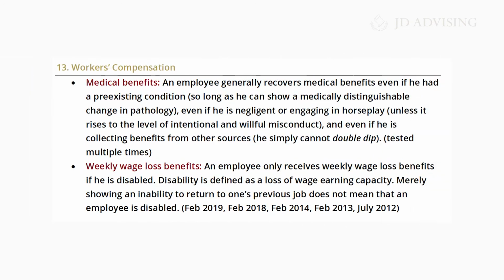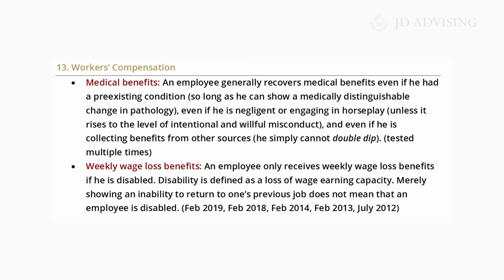Workers' compensation is the next subject. This is actually not tested as frequently as it was. It used to be tested virtually every bar exam because the Board of Law Examiners had a few workers' comp attorneys on their board, but now there aren't any. So you'll see it come up, but sometimes it's tested in kind of a wacky way, and it doesn't come up every exam. They like to test medical benefits.